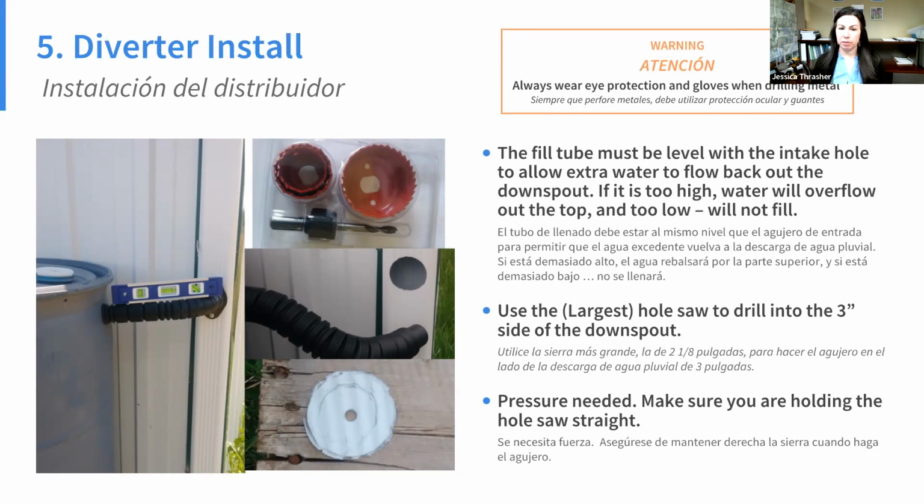A couple of notes about this. Most people have aluminum downspouts, but during one of my classes, I actually encountered someone that had a steel downspout. We found out that this drill bit will go through steel, but it takes longer. So you might find out through this process that you have a steel downspout. Just so you know, these will work. Make sure you're holding the hole saw straight, because if you're moving it around, it makes the cut a little bit harder to get that center piece out.